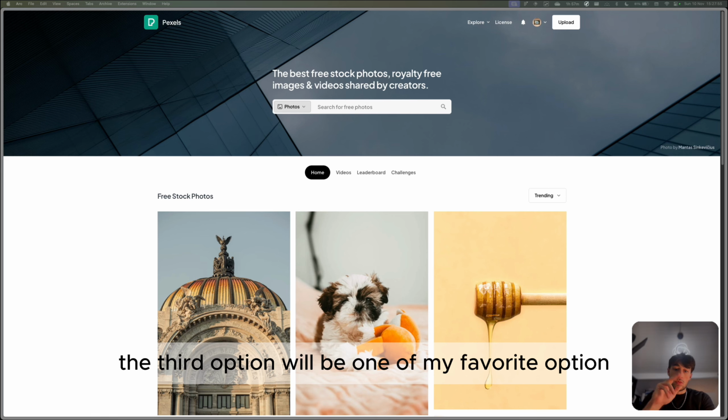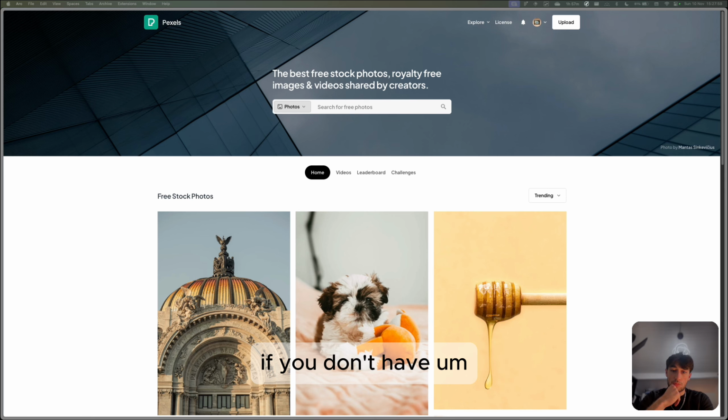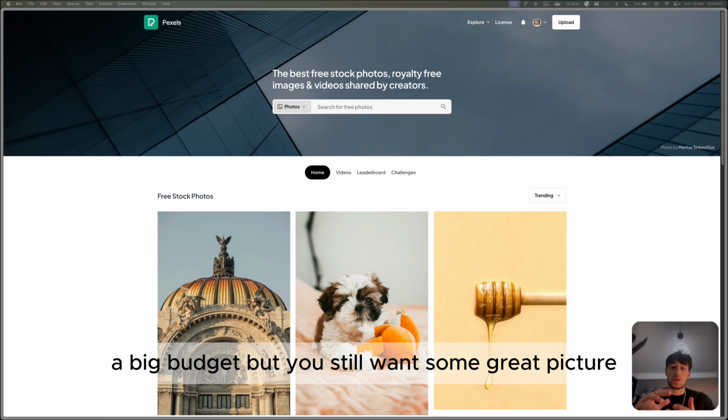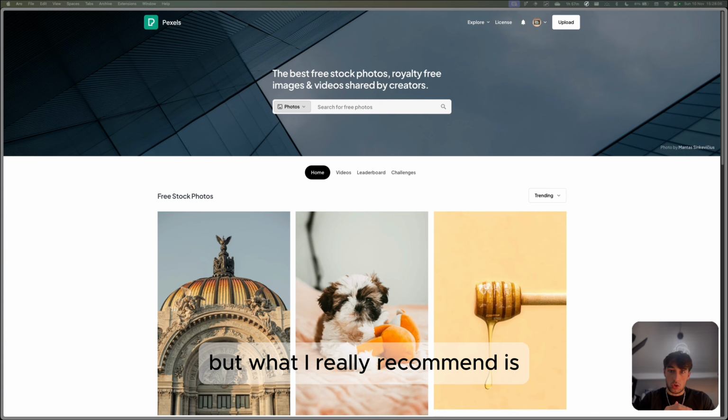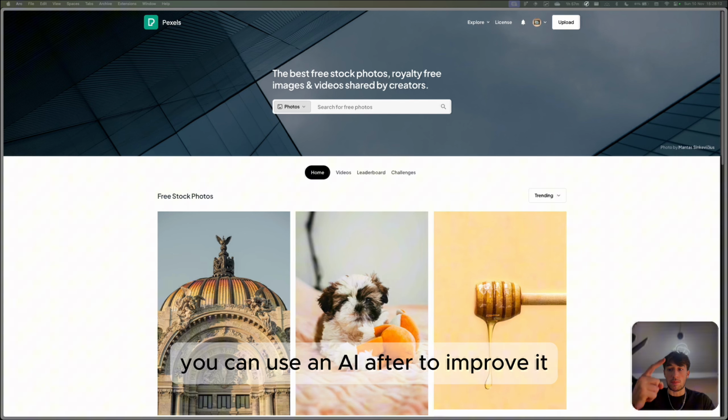The third option will be one of my favorite options if you don't have a big budget, but you still want some great pictures and you have a little bit of time too. What I recommend is take the picture yourself, then you can use an AI after to improve it.